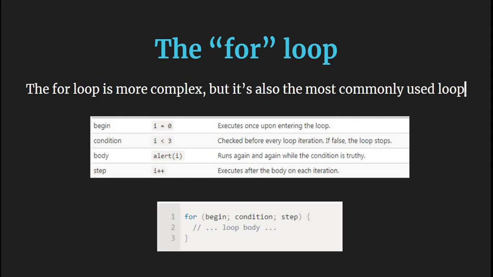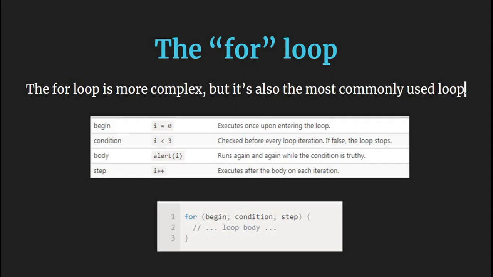So what does condition do? In condition we just give a condition like less than 3, greater than 4, greater than 10, right? All these things we give in the condition step. In the step, what are we going to do? We are going to increment it, executing the body after each iteration. This tells us how many times we should iterate, and i++ means increment, i-- means decrement. So this is how you can use the for loop.